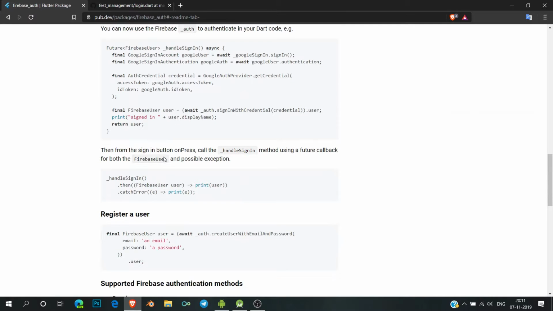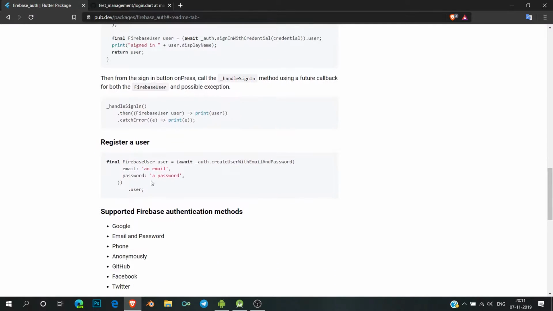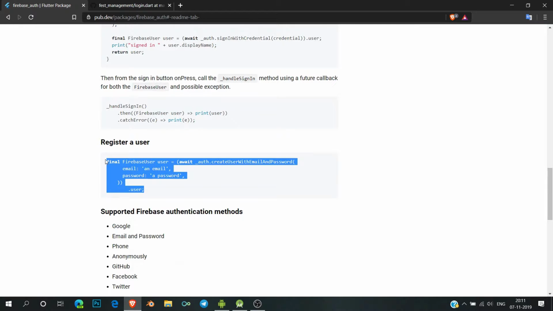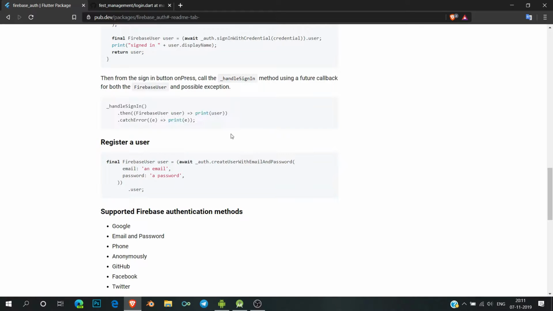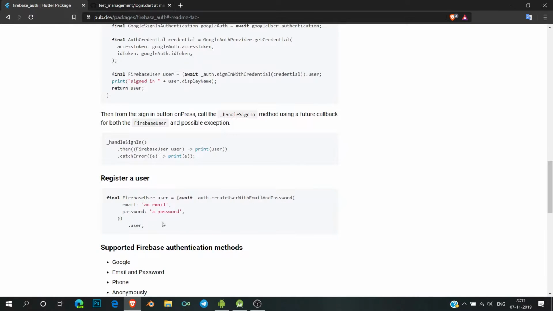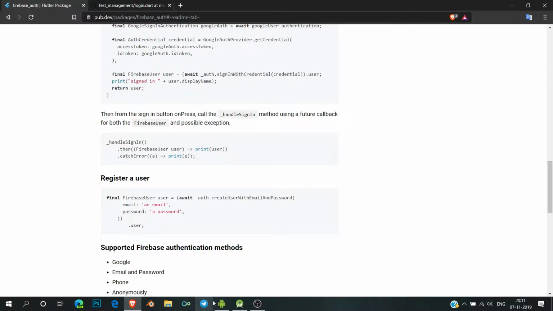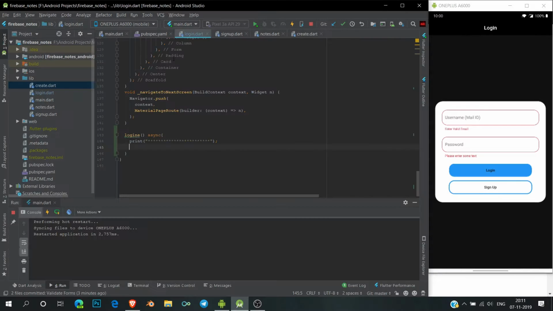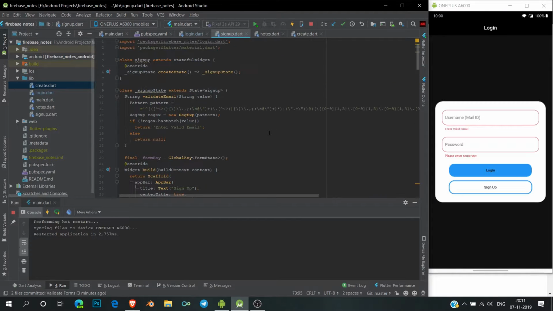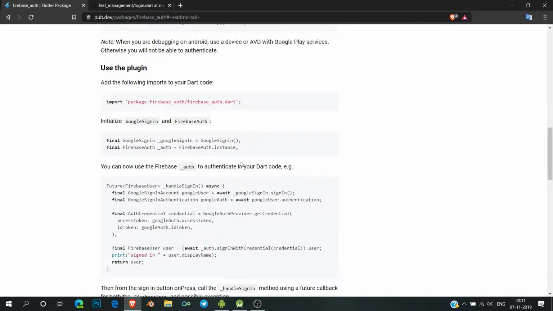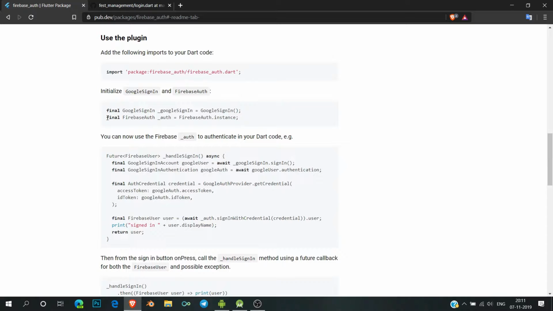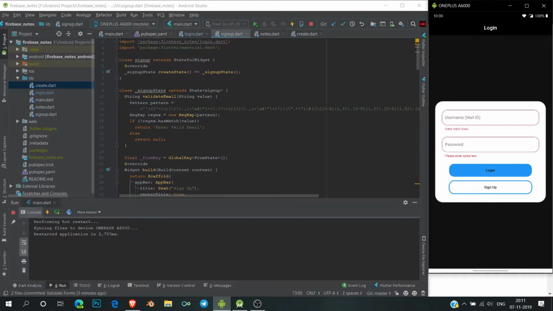Come back to here. You can see how you register a user, and then how you sign in. So let's not mess around with it first. We are gonna first mess around with registering the user, right? Now go back to our sign up code, and then at the top we have to create a new variable called Firebase auth. It's not a variable, I think it's a constant. Yep, it is a constant.